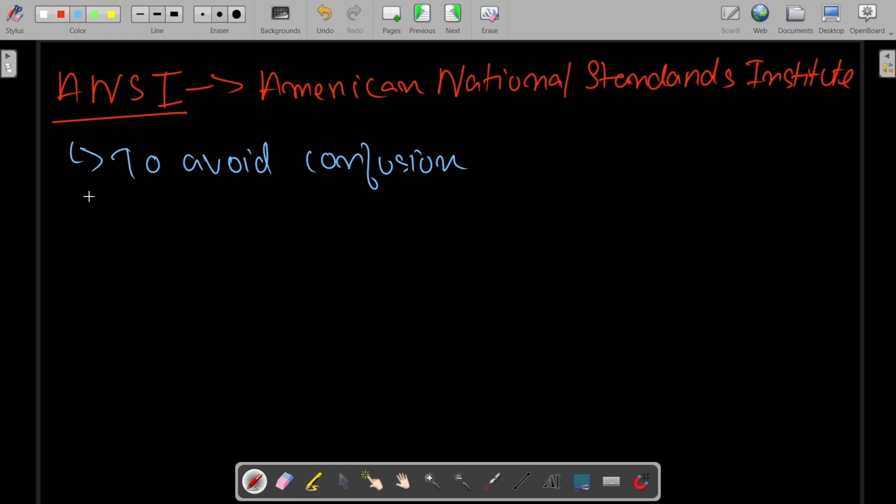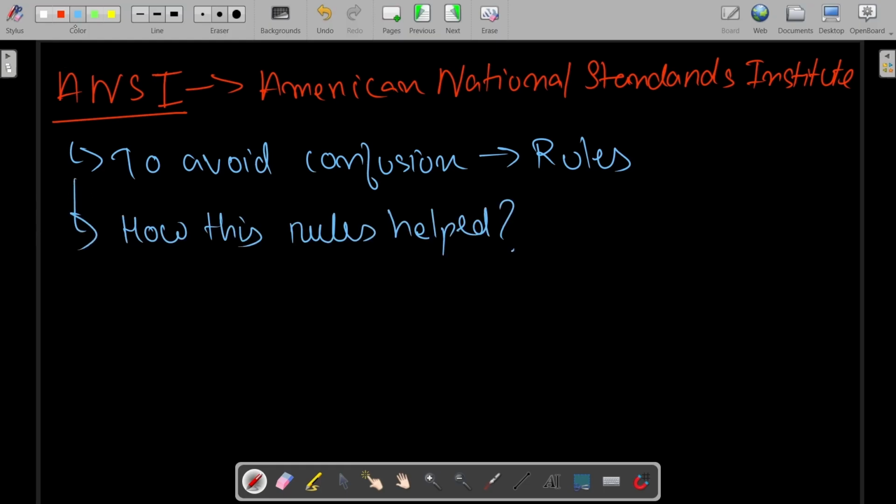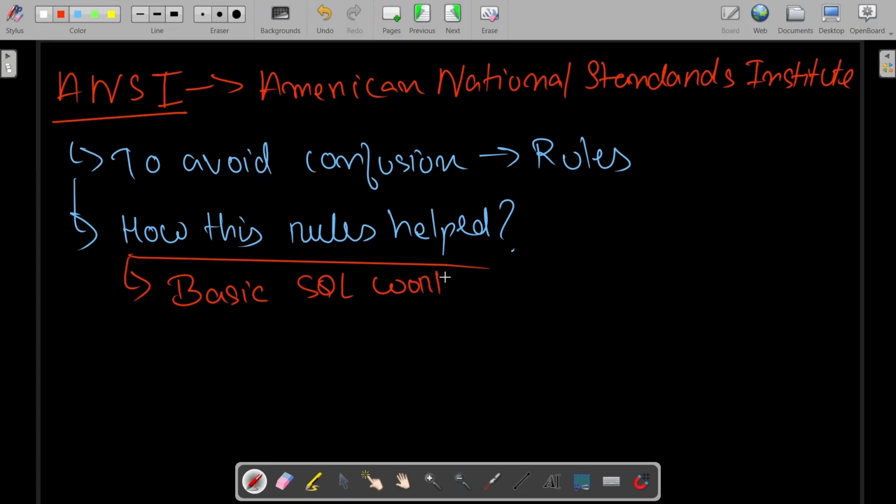So what did this help in? They said, to avoid confusion, let's make some rules. So they made some rules. How do these rules help? Because of this, basic SQL works the same across MySQL, which is a platform for writing SQL queries, right?